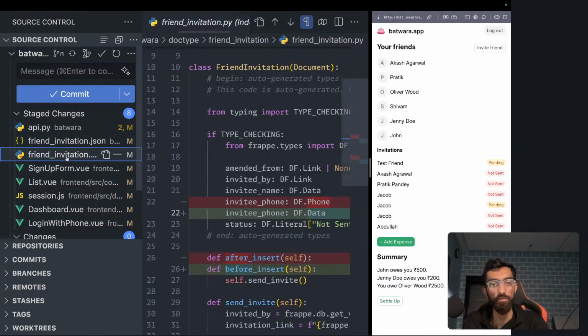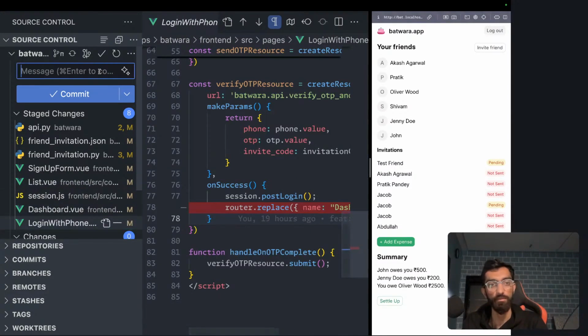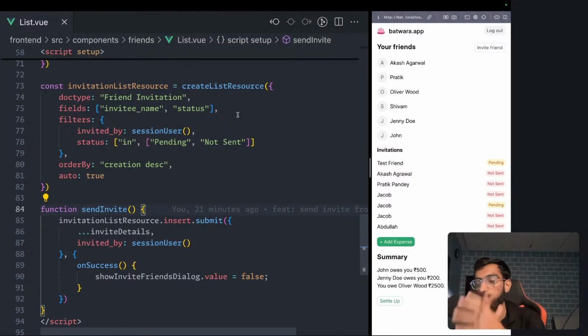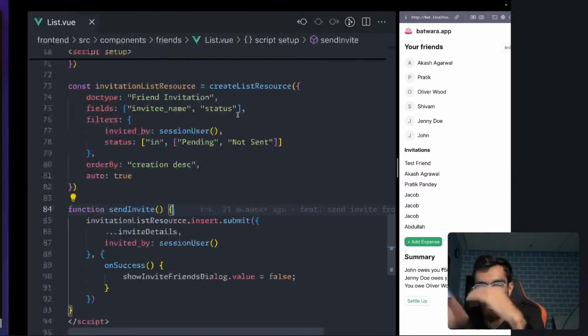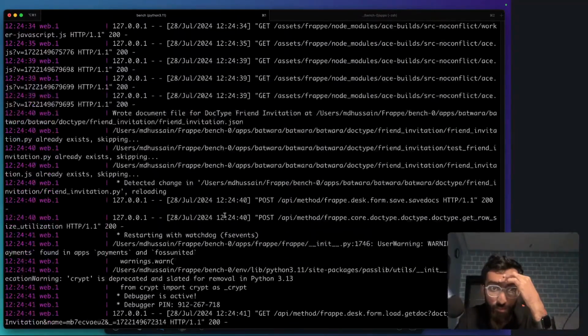Actually, we did a lot of things in between as well. Feed invitation based in dashboard. Cool. So now invitations work end to end, right? So you can invite, they can accept, and here we will see the invite link as well.